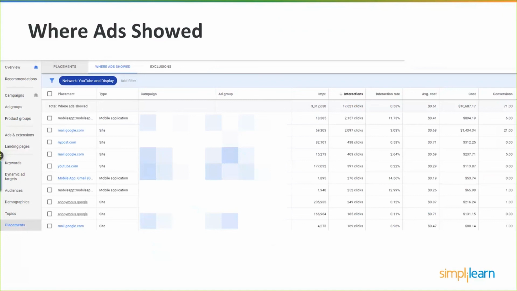Here's a quick one. Is there any way to show GDN ads based on app usage behavior instead of web visits behavior? If you are using Firebase, I'm not an app expert. Apps are a little different. If you're using Firebase, then Firebase data, I believe, can also be imported into Google Ads.